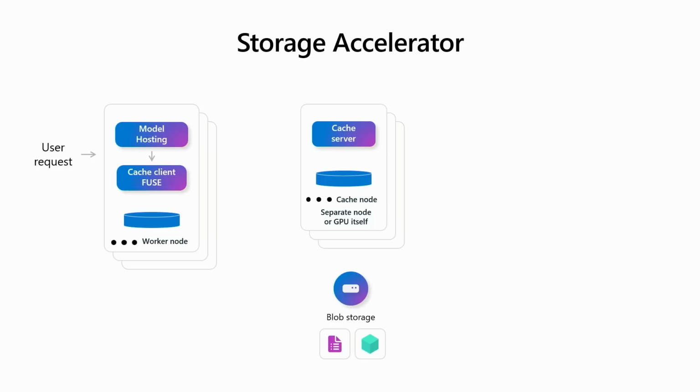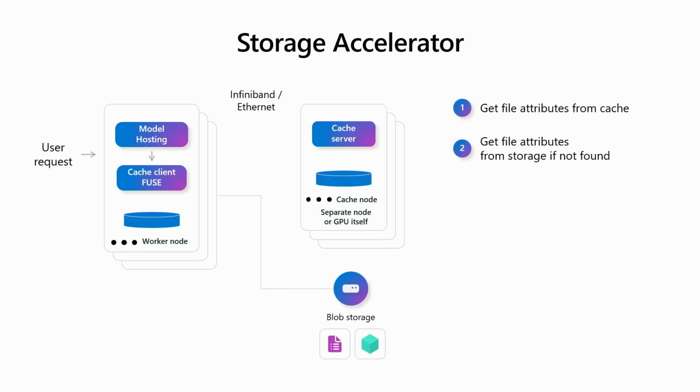You just need something that can pull data in and distribute it within the cluster so it doesn't have to go all the way back to storage. The solution is that when a worker needs a model, for example, it checks if the cache has it. If it doesn't, it pulls it in and then distributes it to the other servers in the cache, which are typically the GPU cluster assigned to this particular inference domain. It distributes this through either InfiniBand or Ethernet, depending on the cluster, and it does it without interfering with the running workloads there.